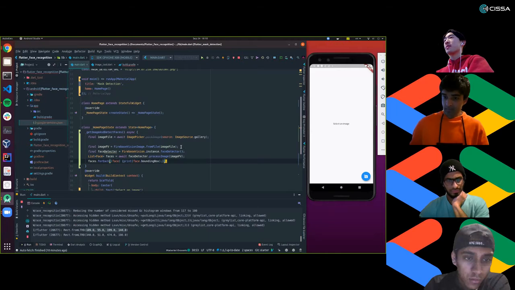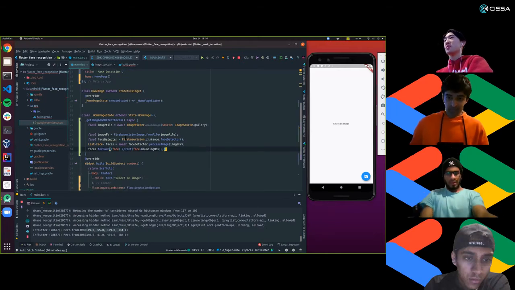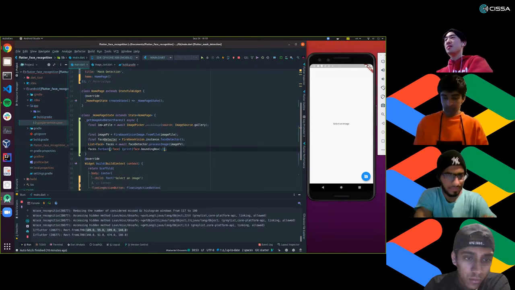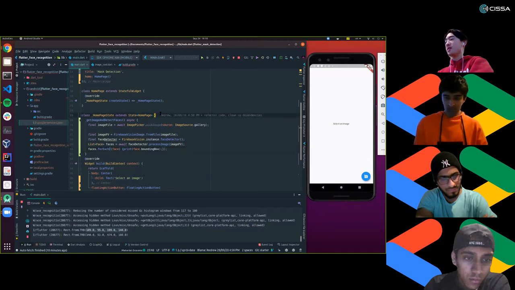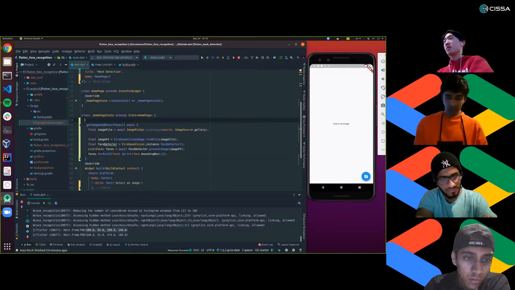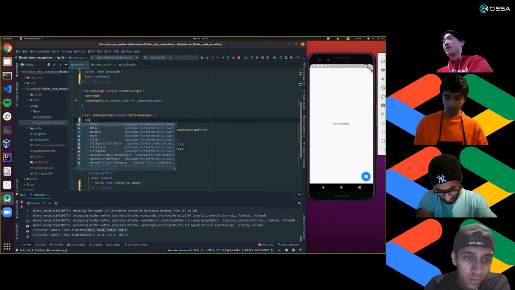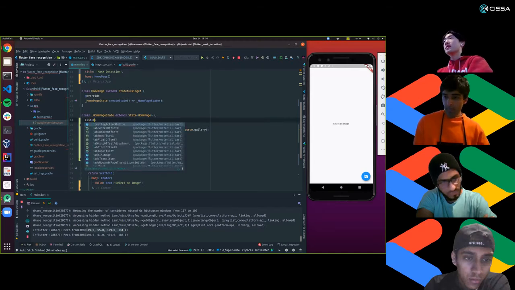So the next thing to do will be to store the image that we've selected and the faces that we've detected inside of our homepage state. So I'm just going to create some variables. First one is going to be faces.